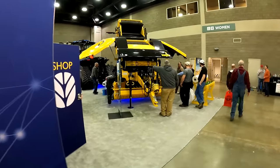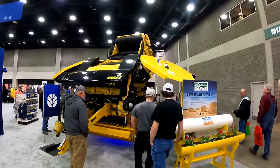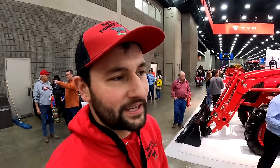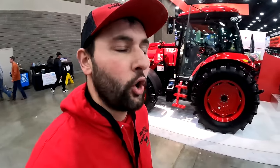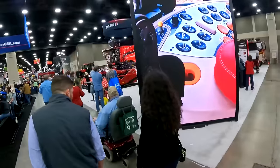Another cool thing is that all hay tools have now been switched over to the New Holland branding, starting in 2024 or 2025. Massive. I believe all hay equipment is going to this kind of branding. Case and New Holland are owned by the same company, so they had basically the exact same iron in different paint — two different part numbers, two different things. Getting it down to one part instead of two is going to save a lot of money.